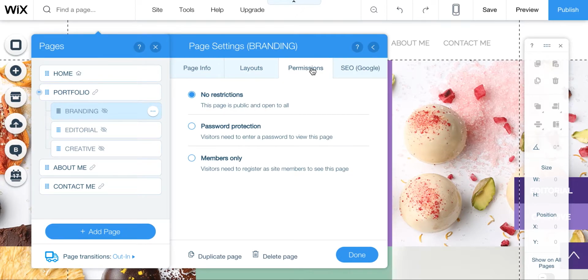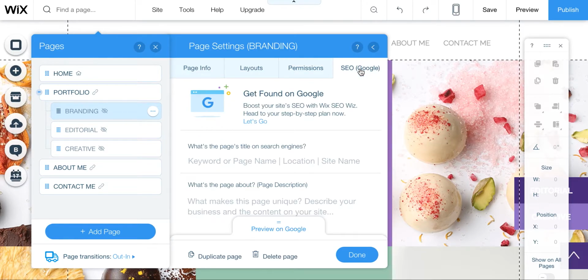Then the next section is called permissions. No restrictions means the page is open to the public and anyone can see it if they have a link to it or if you've offered a link. You can do a password protection. This might be great for clients where they're required to include a password that you've told them to access the page. Or you could do the members only, which is what I use for our More Creative Juice members. Things like the forum and the resources are behind a members only sign-in wall. So those are three options for the permissions on your page.